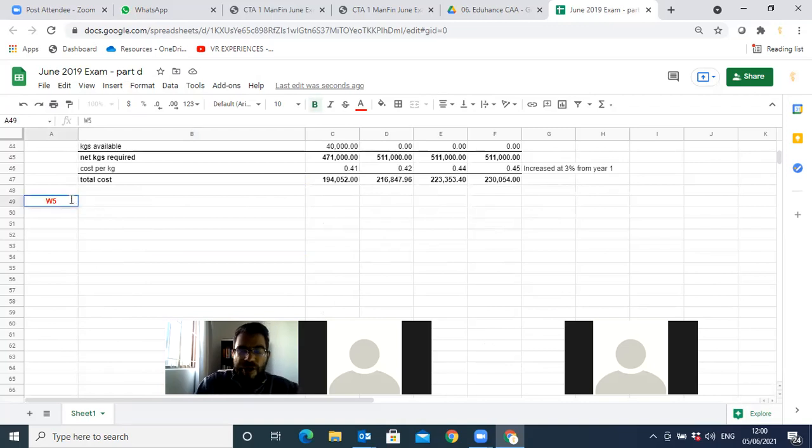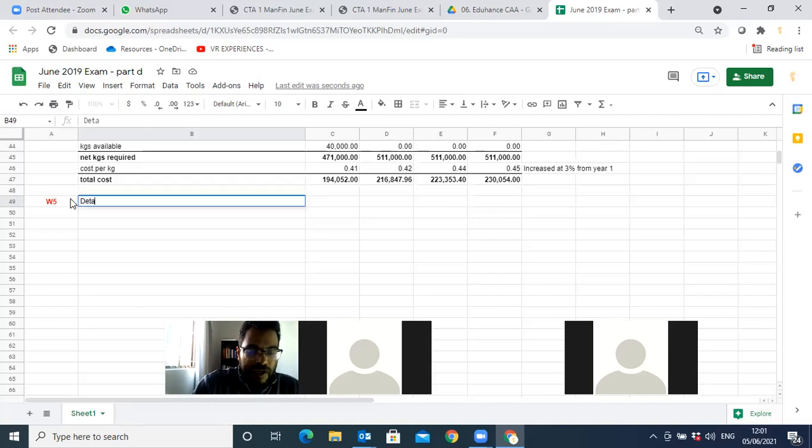For working 5, we can use the high-low method. While we're using the high-low method, they gave us cost information. For the same cost, they gave us a range of information: a range of units and the cost for those units. So that means they are indirectly telling us it's a mixed cost. Therefore, we need to split it out to find what is the fixed and what is the variable component. And the way we do that is using the high-low method.